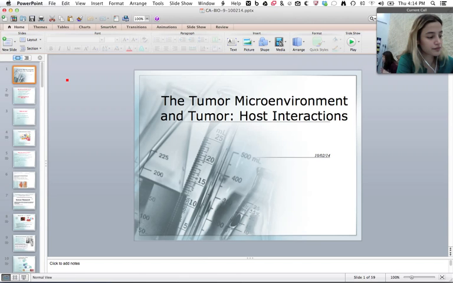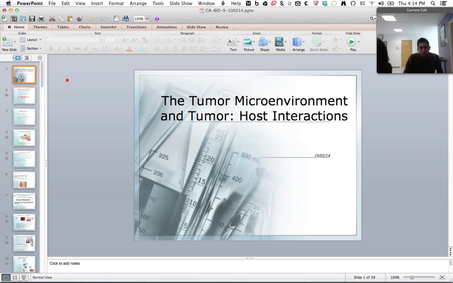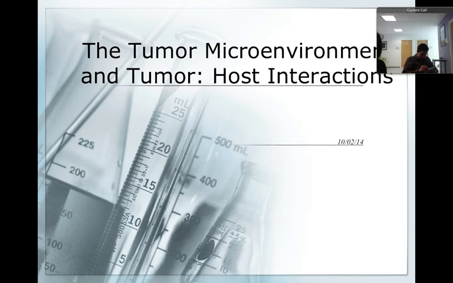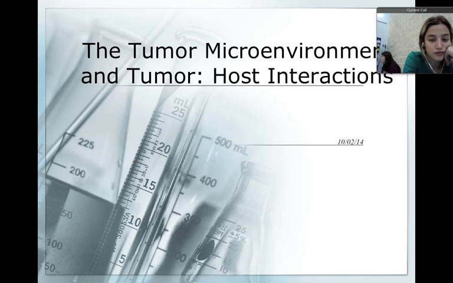So what we're going to talk about now and for much of the rest of the class is, in fact, the way that the tumor cells interact with other cells, right, with their environment. They don't act alone. And in fact, the environment is extremely important in the development of the cancer. So now we're going to switch and we're going to talk about the tumor microenvironment, the interaction of the tumor with its host cells.